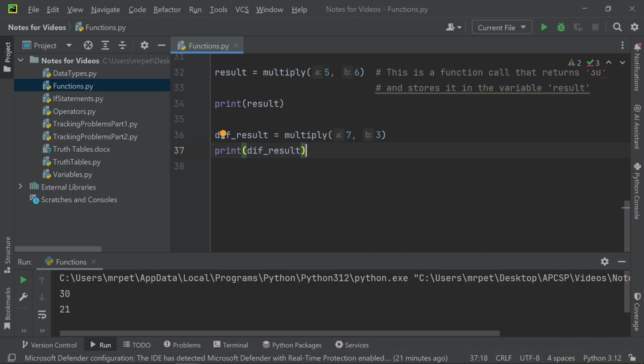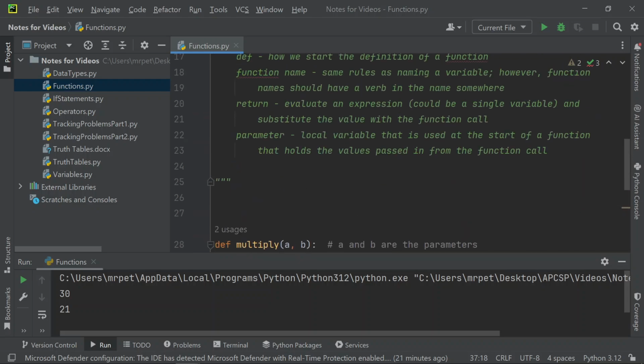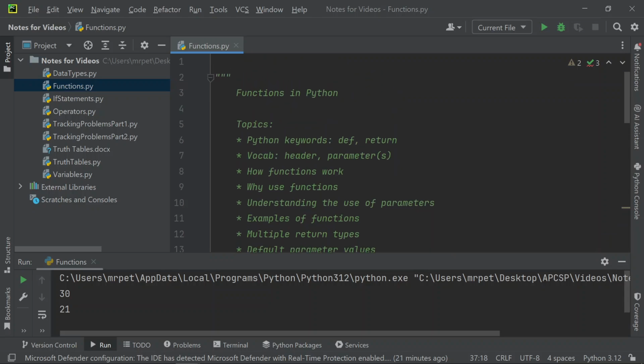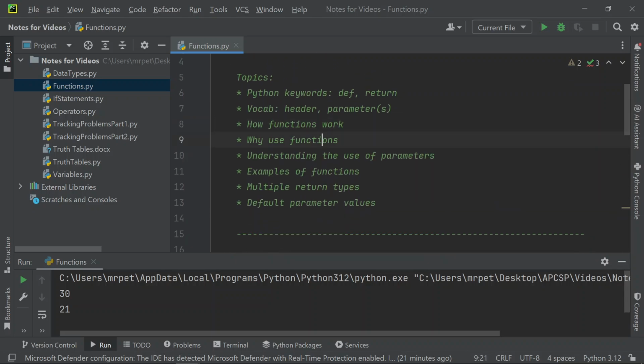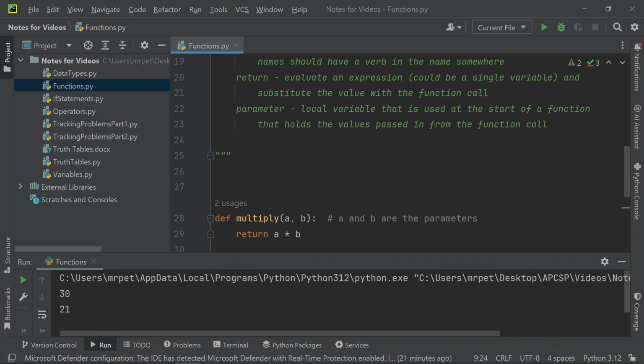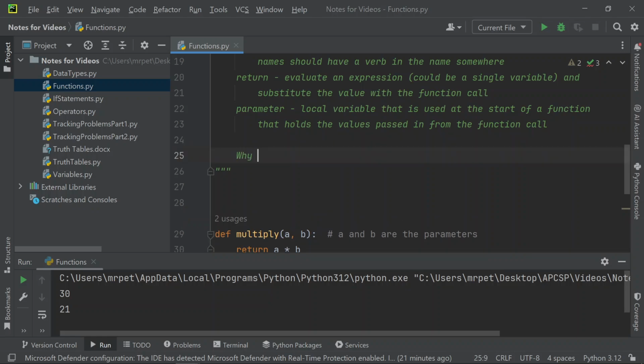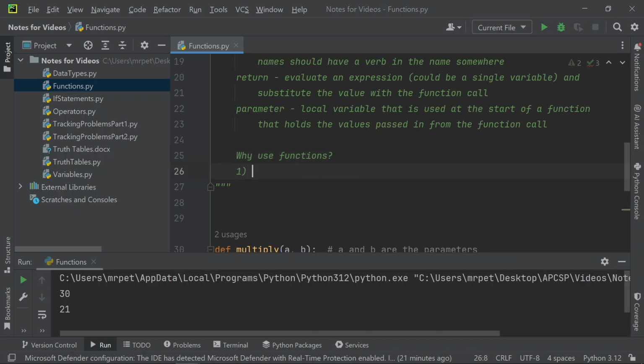And this becomes really useful because oftentimes the whole point of using a function in the first place is that there's really two possibilities. So we're on to our next little topic here. We kind of talked about how functions work. Now we're talking about the why. Why use functions? I'm going to write this one out though. Why use functions? There's like one or two, maybe three reasons.